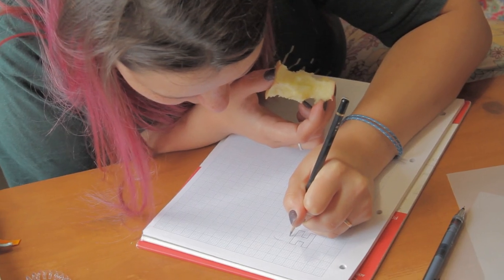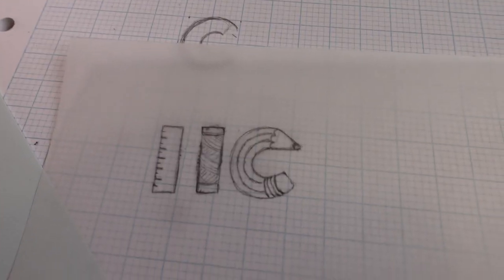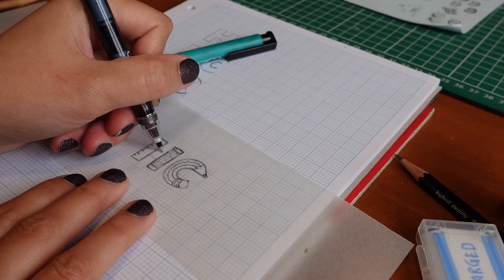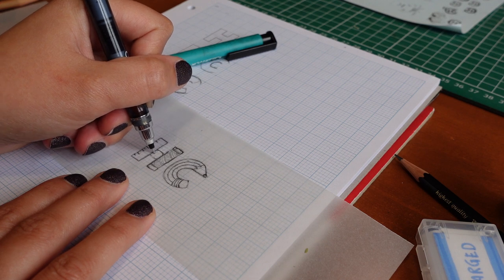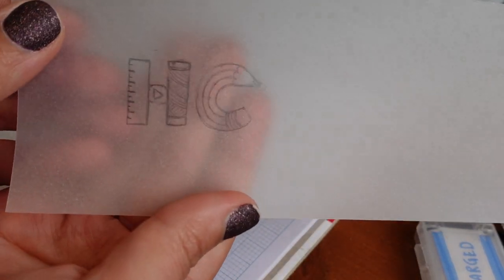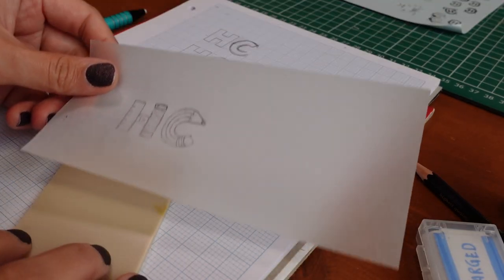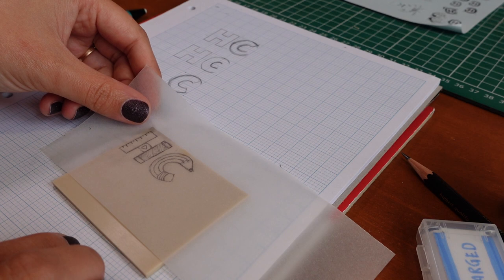I used graph paper to help me sketch out clean letter shapes, and then I was able to use tracing paper on top to draw the final design. I settled on a little play button for the handle between the H stems. Tracing paper is helpful because it allows you to see the design from both sides of the paper, so that when you're transferring it to the rubber block, you can see where it's going.